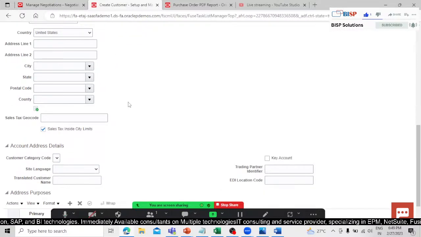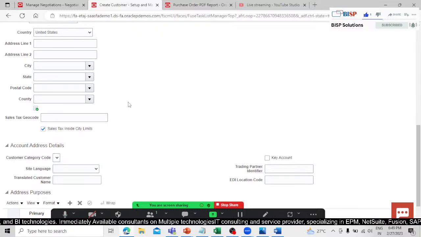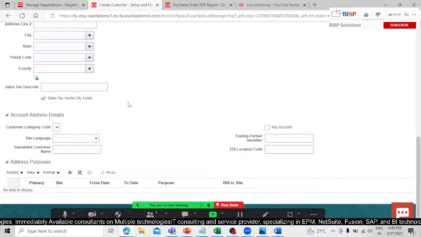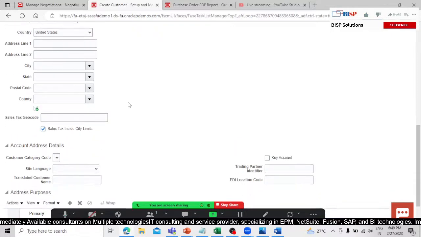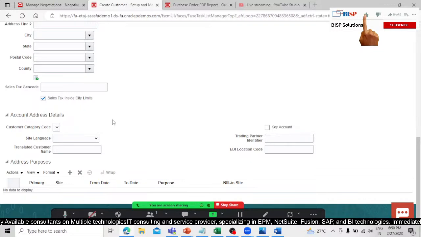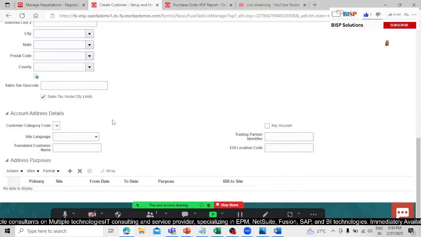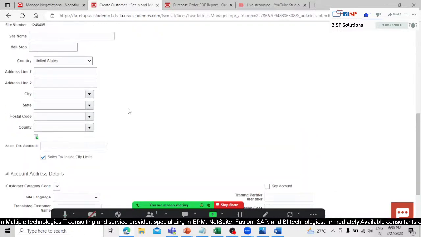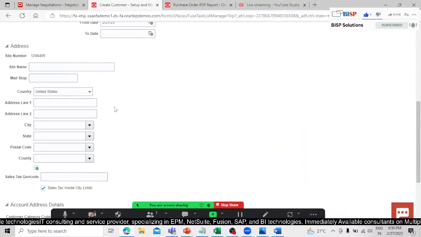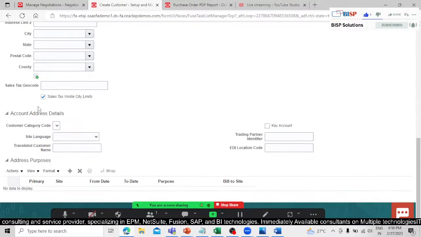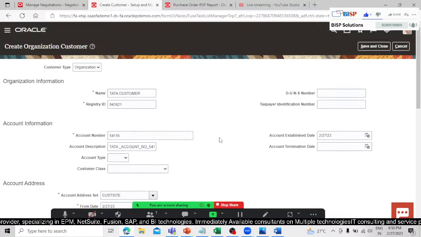and we have the account purpose. This is the address you can define, you can see the account address detail. We have, right.